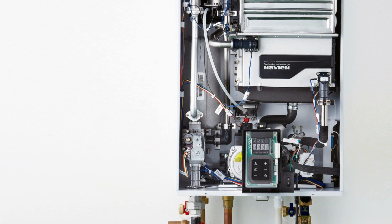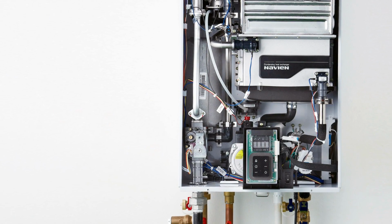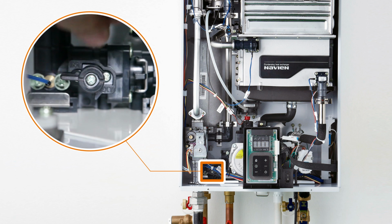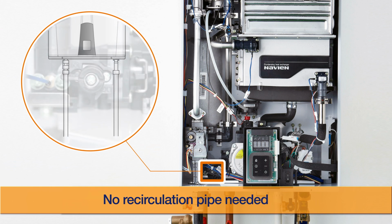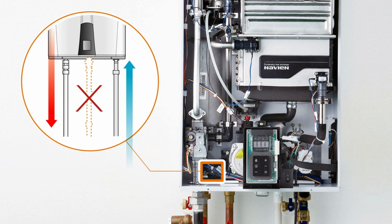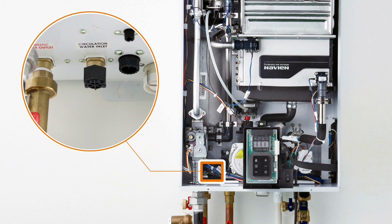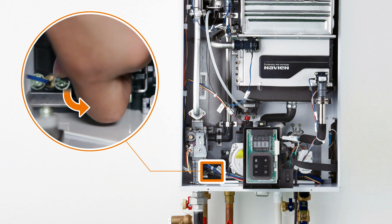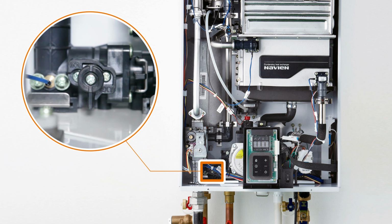internal adjustments are required when switching between internal and external recirculation modes. Turn the two-way valve to the horizontal position for internal recirculation. Be sure to close the recirculation inlet adapter with the termination cap provided, as recirculation pipe does not need to be installed. And turn it to the vertical position for external recirculation.